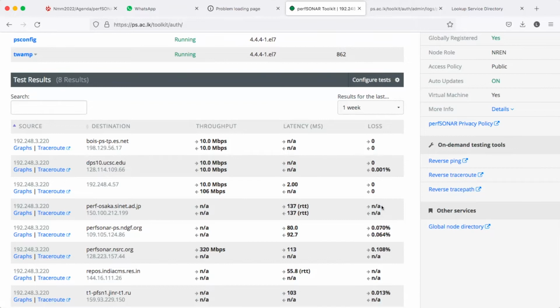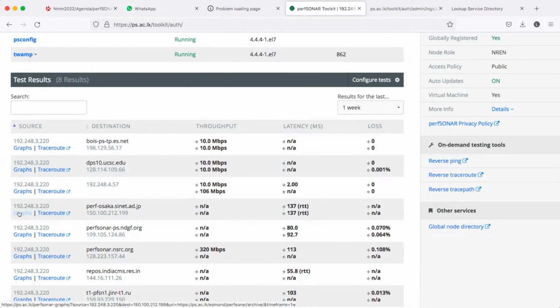But in perfSONAR, the way they are using the ping test, it cannot measure the packet loss. So it looks like it is only getting the latency with this RTT test. So it is 137 millisecond.